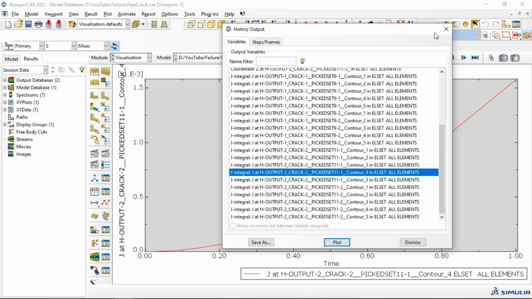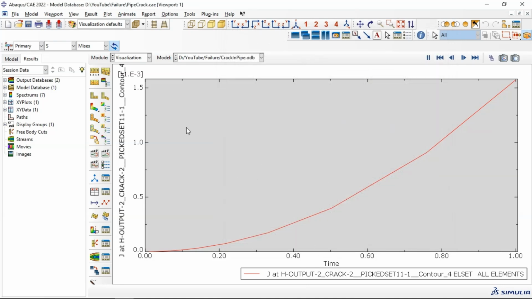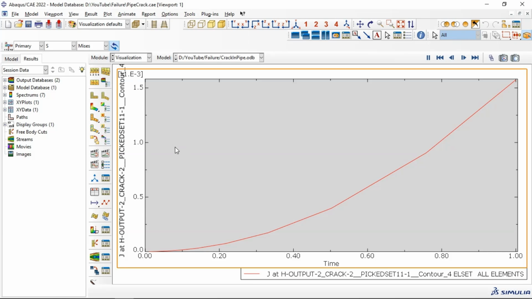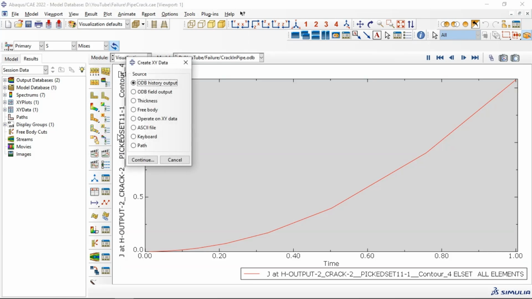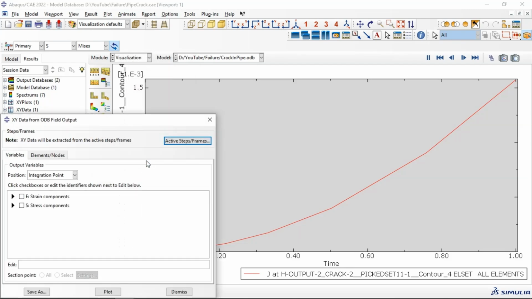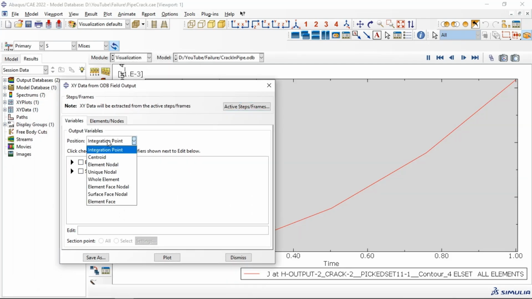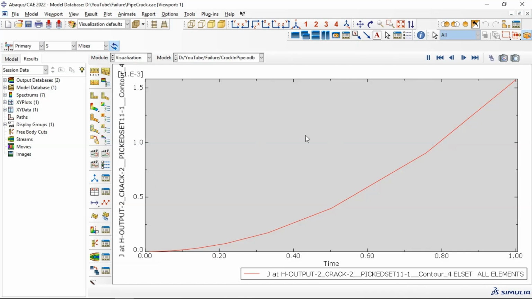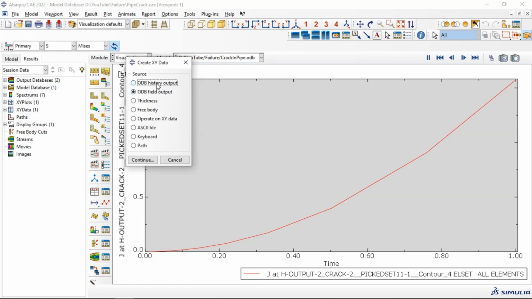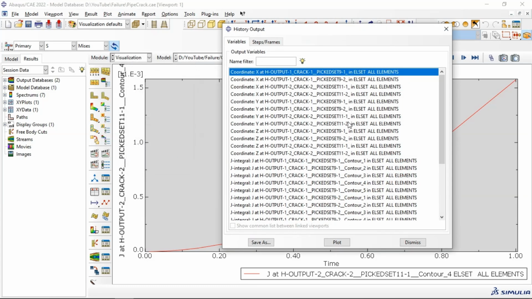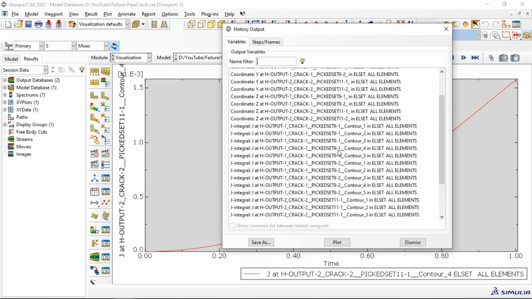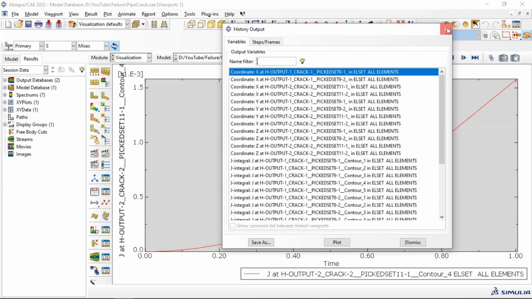For example, this one. And you can go to field output. Integral. We can see the value of the J-integral in the ODB field output. Let's go again to, we can't get any real data.